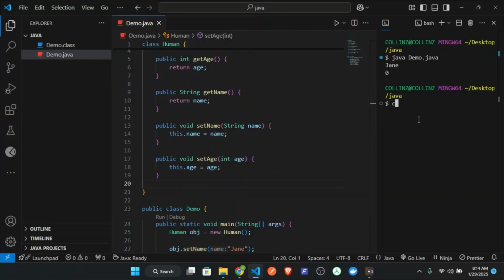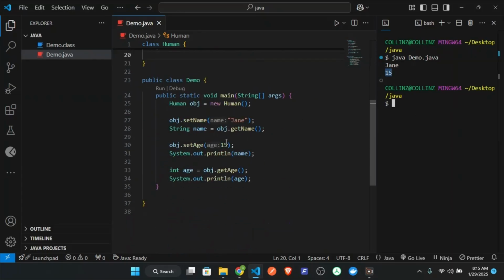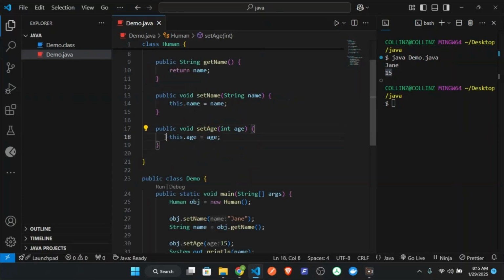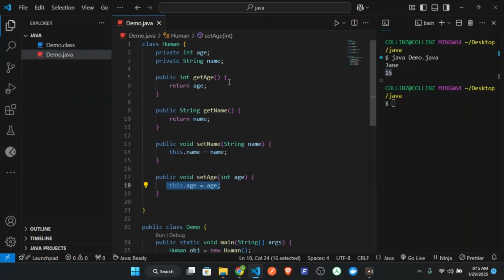So when I compile firstly and run, you can see that we are able to set the new age, this one, and we are able to set it to our instance value or instance variable.